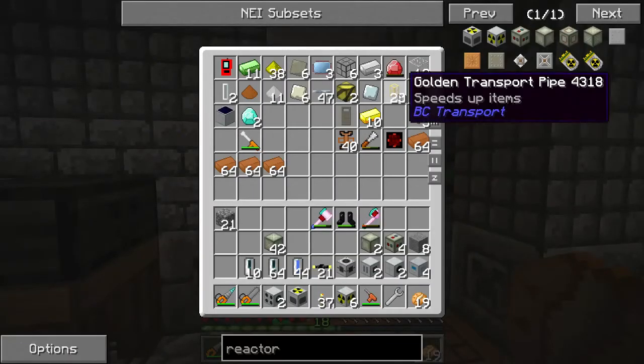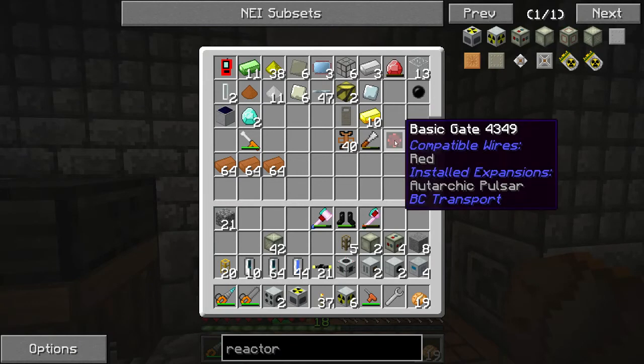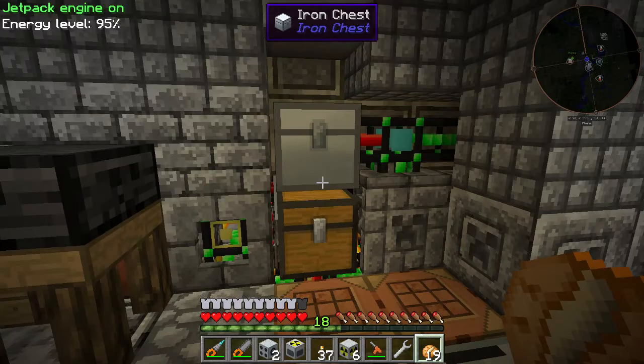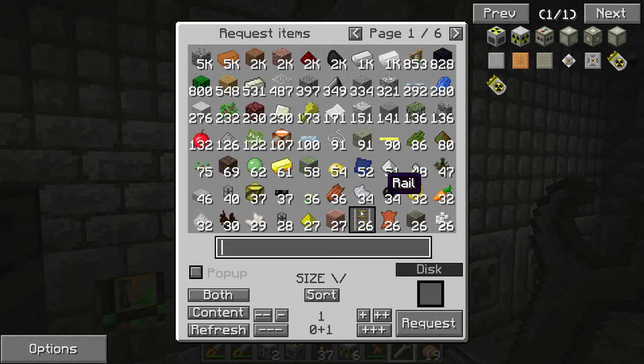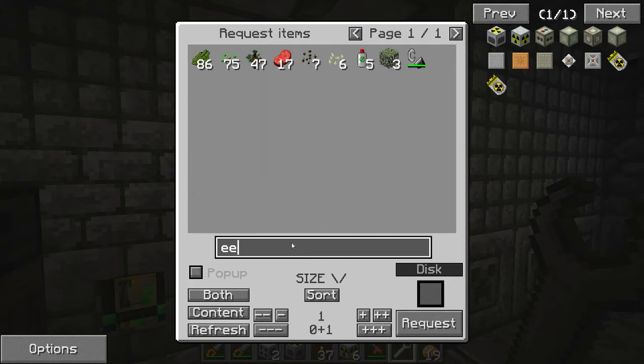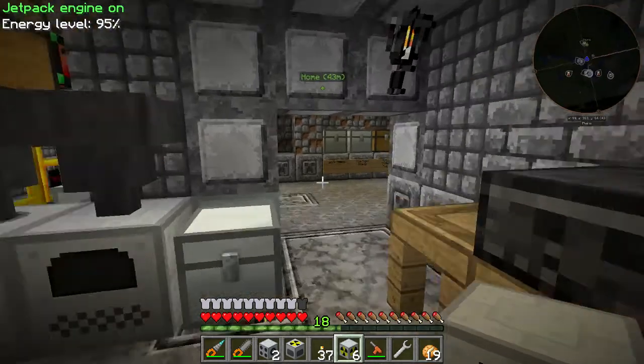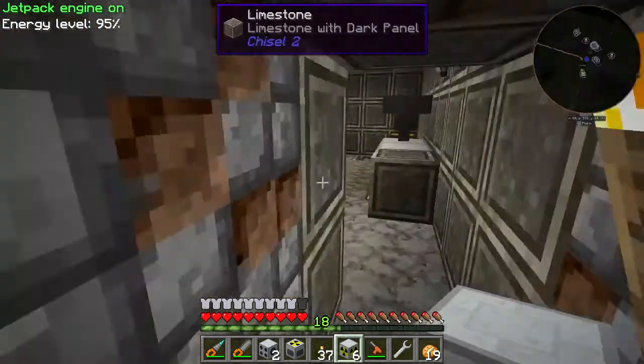Let's see. Gold pipe, those. I do have one target gate. I'm gonna need those. Oh, those heat exchangers didn't come out because I needed more copper. Did we get that going? No, we didn't. So I'll go like that. We'll make those a little bit later.